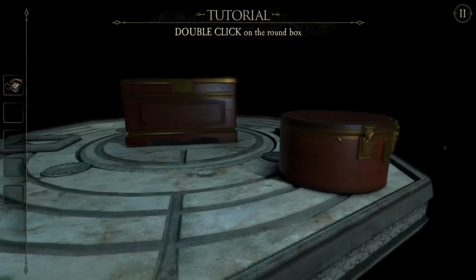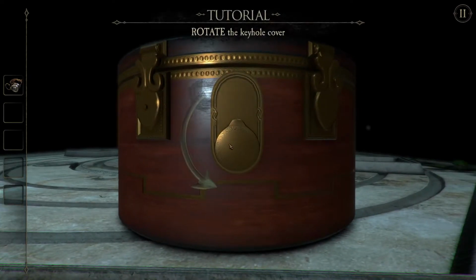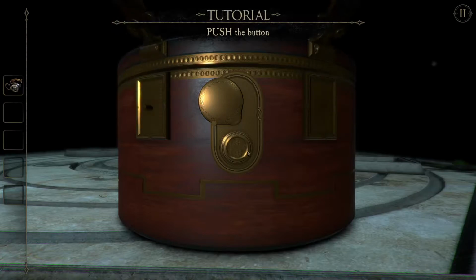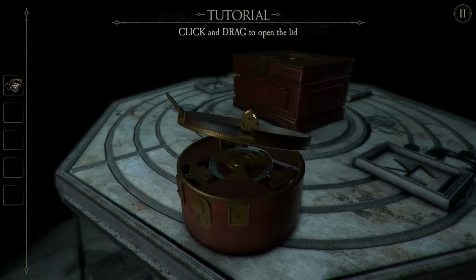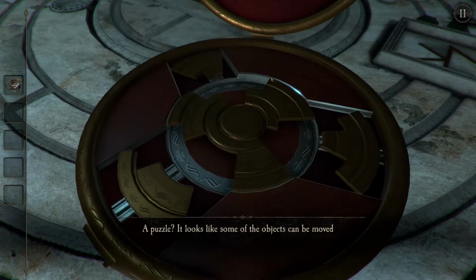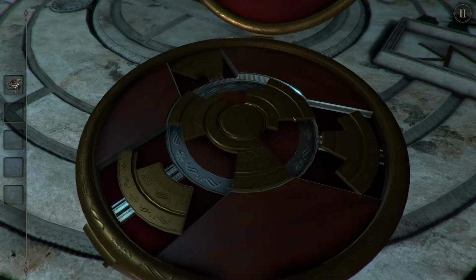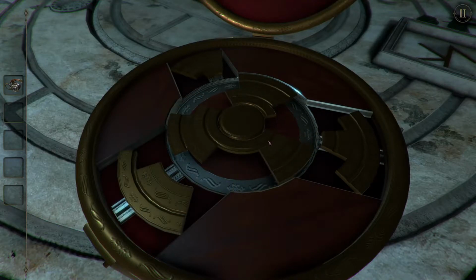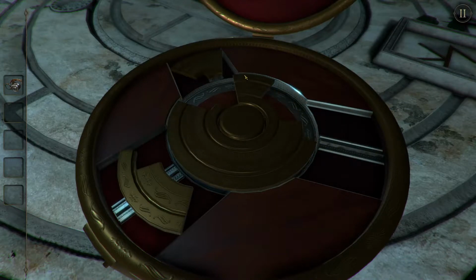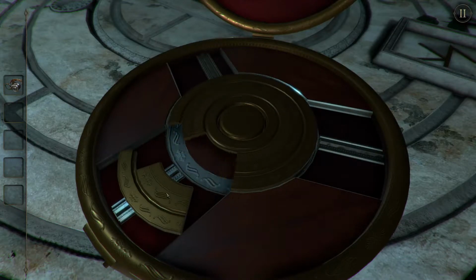We'll look at the round box. We'll rotate the keyhole cover. Yeah, we gotta do a full rotation. There we go. Push the button. A puzzle. It looks like some of the objects can be moved. I see. Hang on. So that one is that one. That one is that one, and that one is that one.